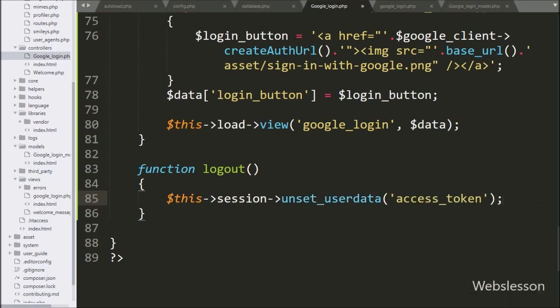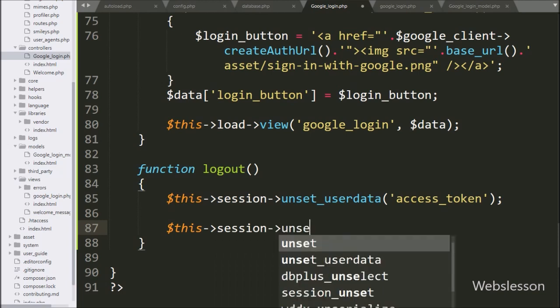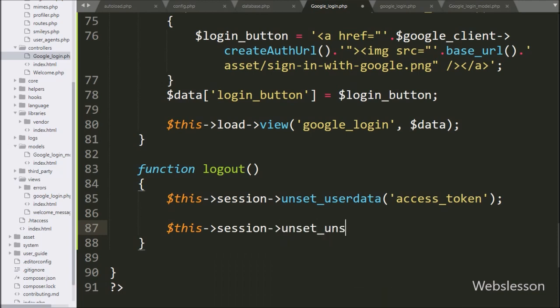This method will remove the session access token variable value. In the same way we want to remove the session user data variable value. So here we have written $this->session->unset_userdata method, and under this we have written user_data.